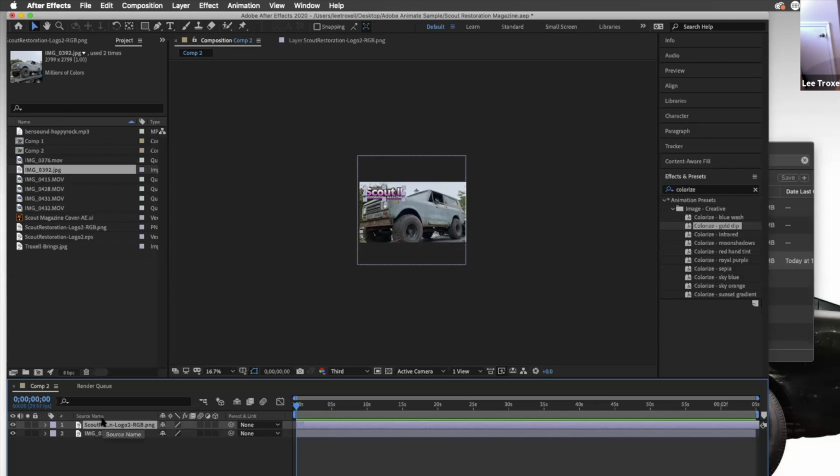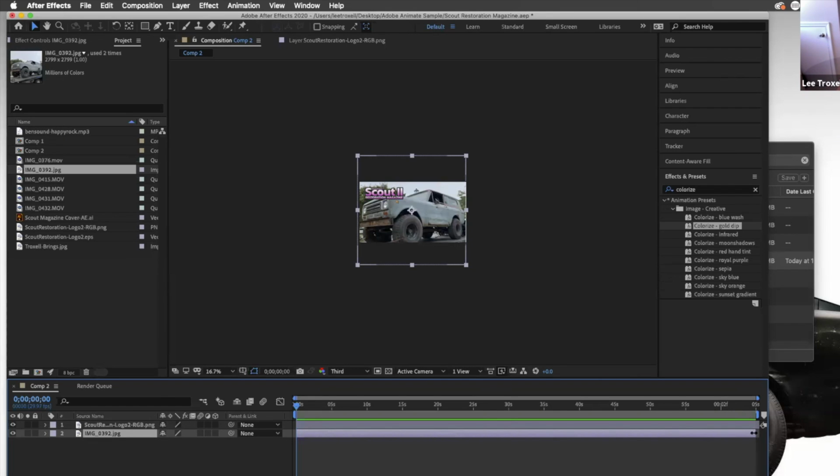Now, I want this to hold for like a second and then fade. Since it is a still image, it also gave me enough to last the whole movie. So I don't need it. I'm going to come to the end and I'm going to count down to like maybe 2 seconds or 3 seconds. So let's play. I'm going to zoom in on my timeline a little bit, give myself room so I can see. It looks like it's about 4 seconds or so. So I'm just going to hit play.